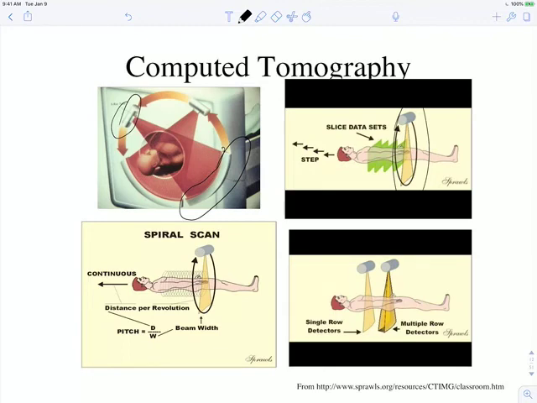If the table goes continuously and you hear the whirring the whole time, then that's what's called a spiral scan, and basically it's just doing a spiral around you. If that takes a minute or so, you're in an older generation. If the table just goes zoom like that, it's acquiring a spiral, but a big wedge of data the whole time, and so it can go through your body very quickly.